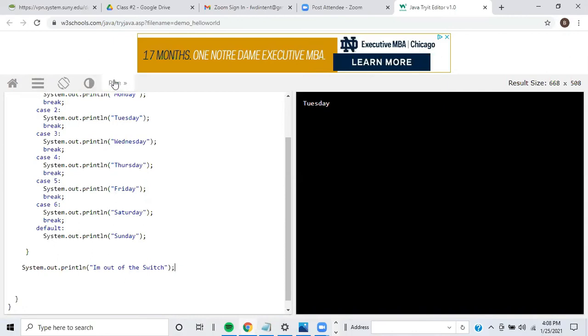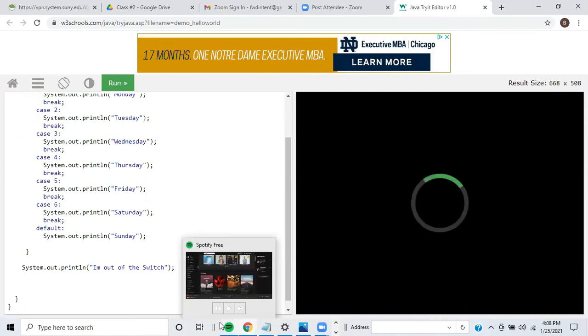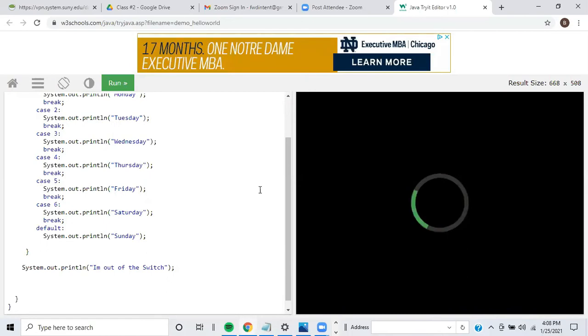Okay, so now I'm going to run this. Should print out Tuesday, and then it should print out I'm out of the switch. And it does. You can see on my results screen, I've got Tuesday and then out of the switch. All right, so that's what break does. It pops you right out.